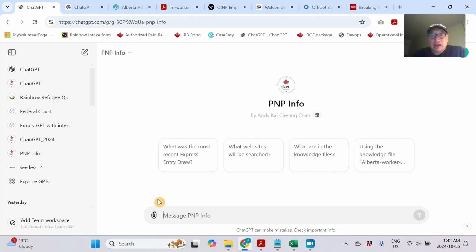I am taking advantage of one feature to attach files and upload them to ChatGPT, and I've also allowed for web browsing, for web searching. I can't remember if that's in the regular ChatGPT or not. Again, it's another reason why you would want to try to use my version.